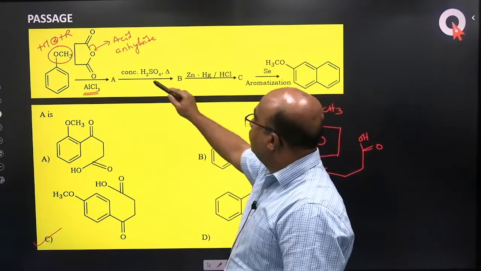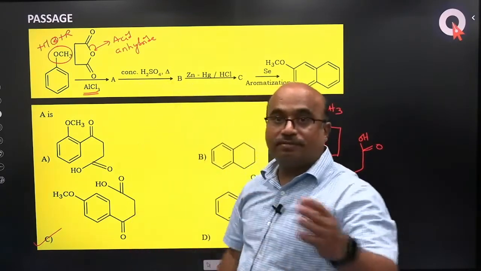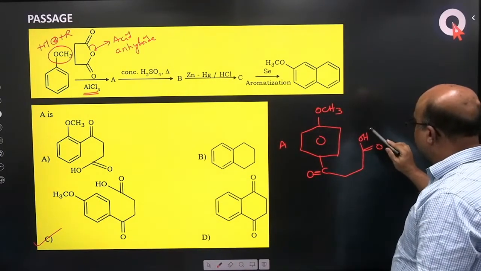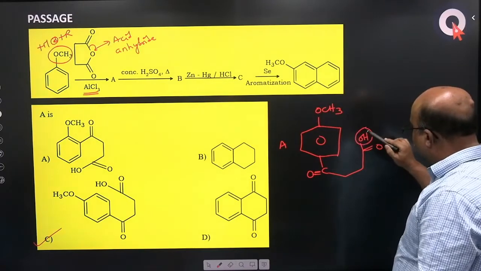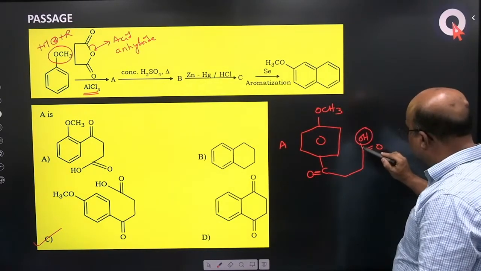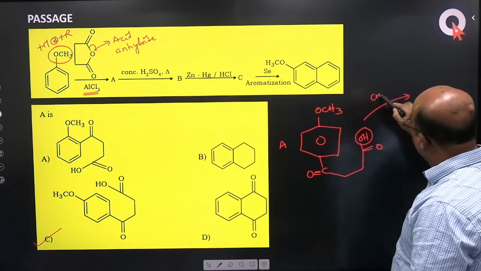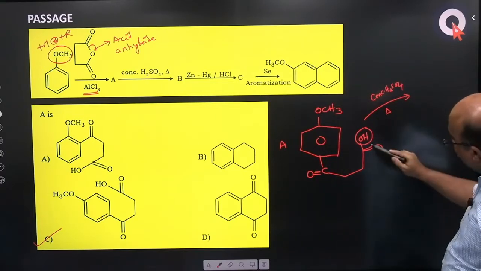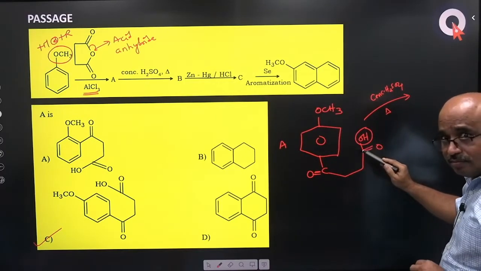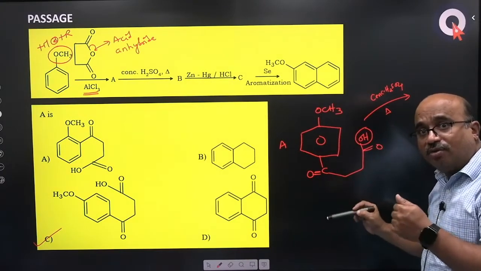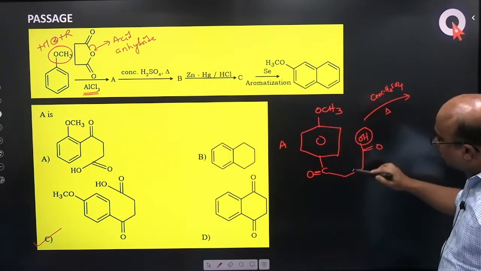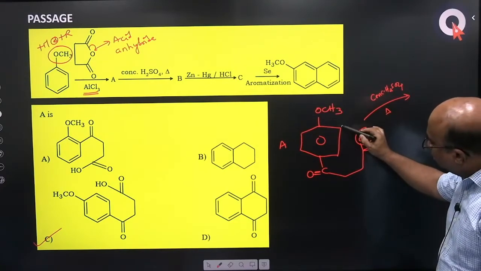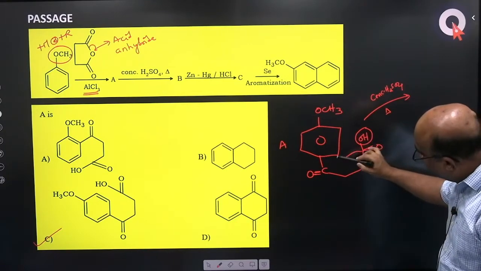Now after that, we treated with concentrated H2SO4 and heated. So the acid group, that OH group, is again becoming a good leaving group. This OH group leaves and this carbon will get a positive charge. So when treated with concentrated H2SO4 and heating, it will again form the acyl group at this position. When the acyl C double bond O is formed, there is again an internal reaction. But that internal reaction cannot happen at this ortho position. It happens only because of the ring structure, it happens only here.